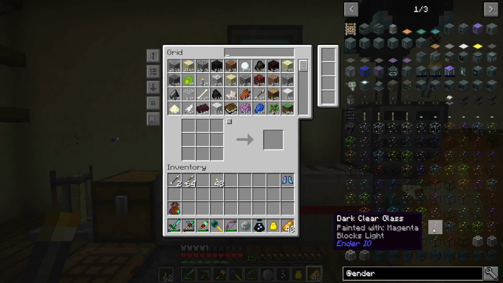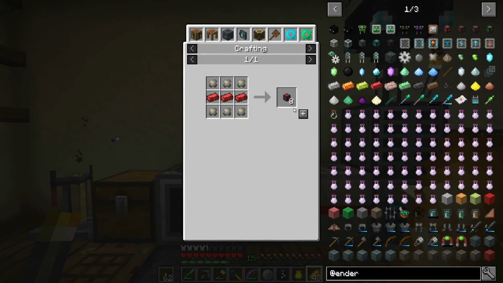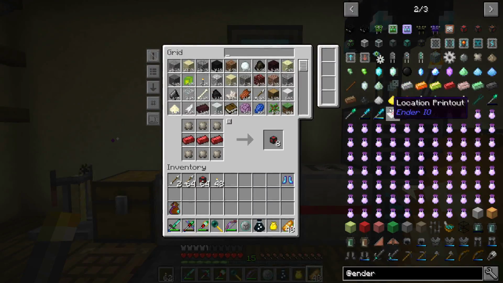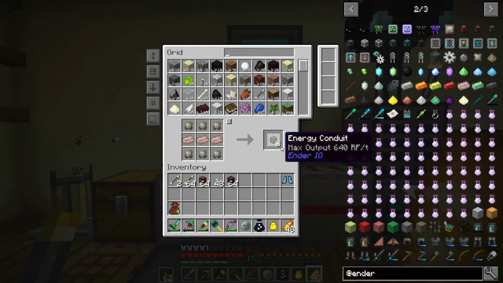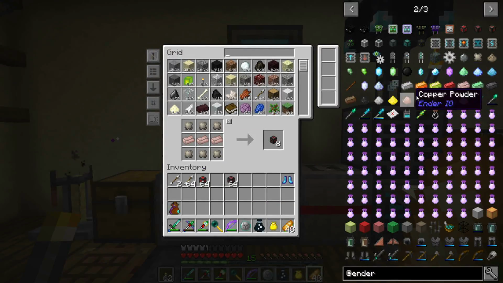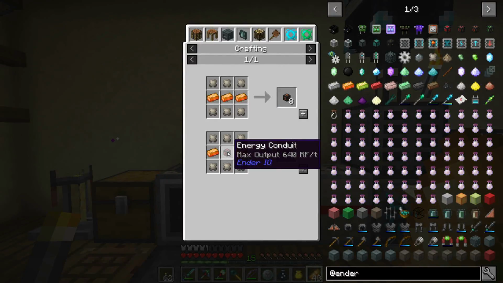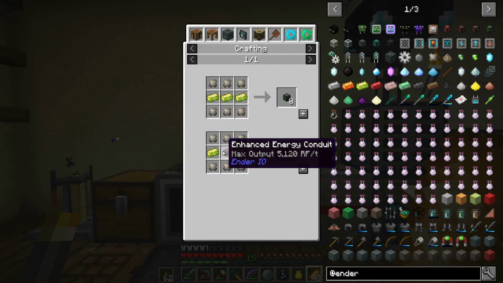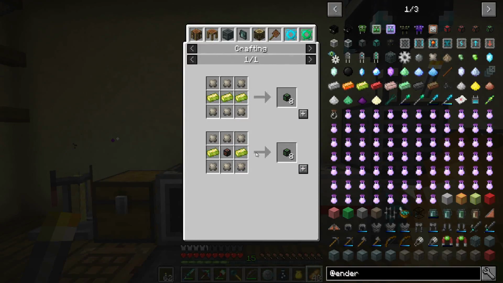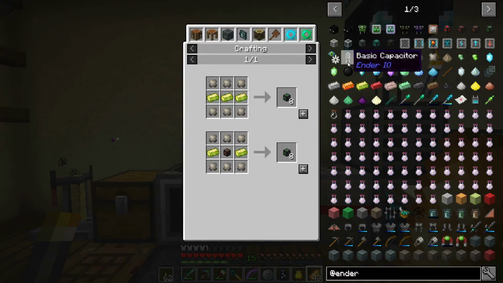So let's go ahead and make up some of this stuff. We need some insulated redstone conduits. We'll just make a stack of those. We'll make a stack of our regular energy conduits. Now the good part about this is that our later energy conduits still require, or we can at least use, the previous tier of energy conduits. So we won't be just wasting the resources, but it probably won't be too expensive later on.